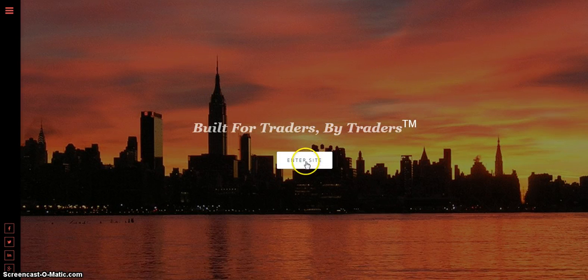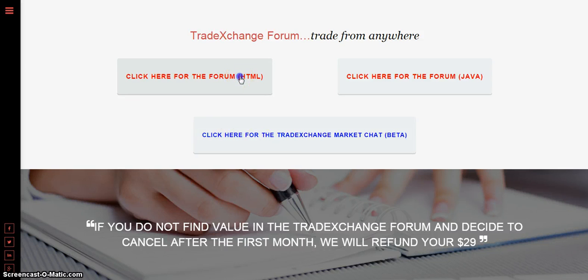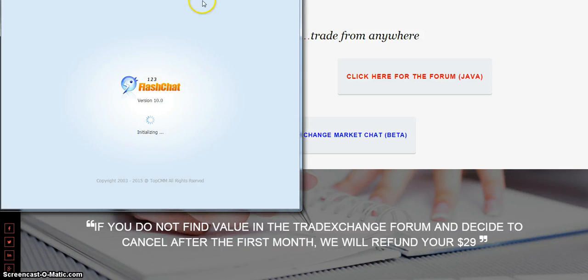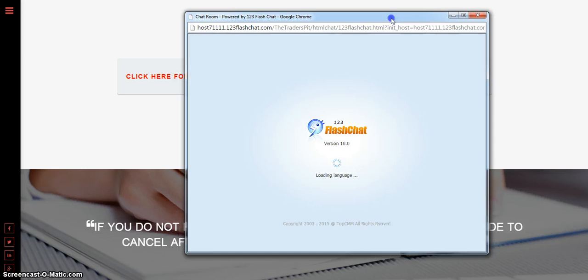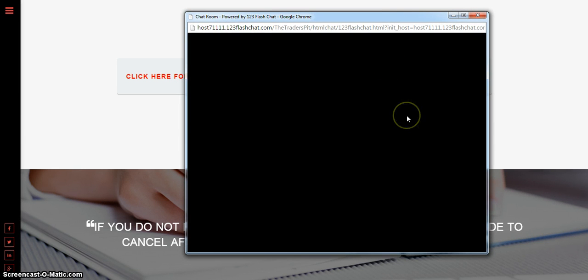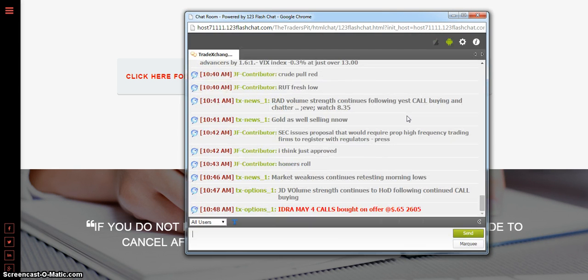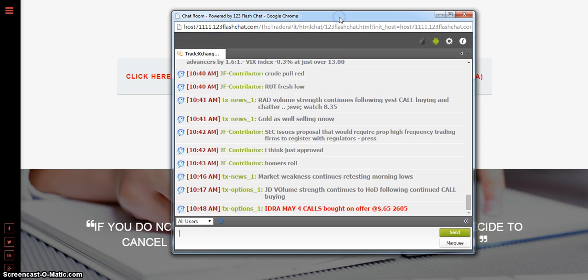So we can enter here, we can access the forum one more time, and we'll get that pop up here for the forum, and we can see because we used Remember Me, the username and password we do not have to enter once again.